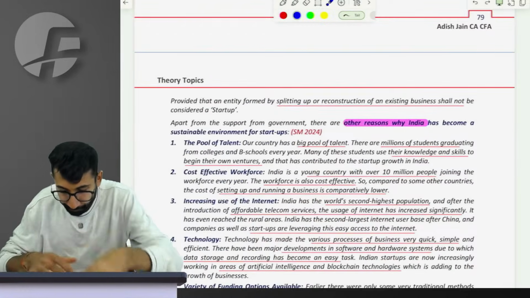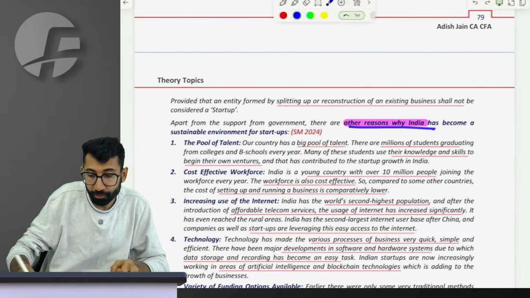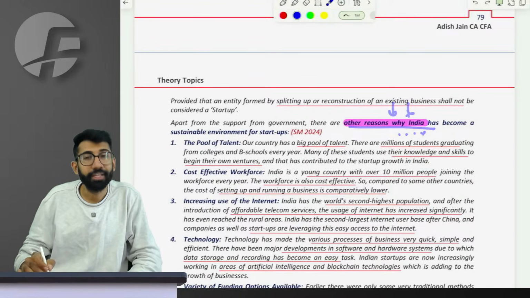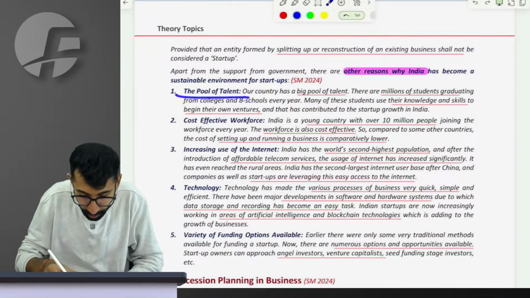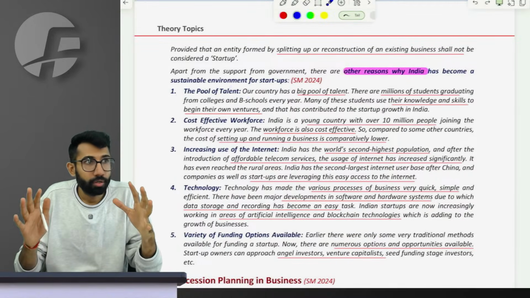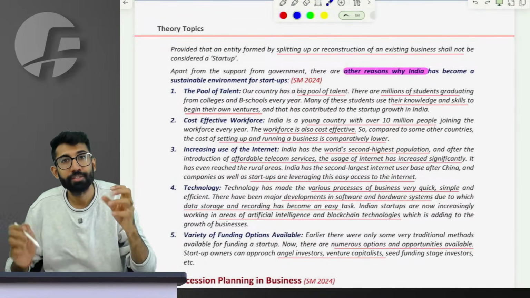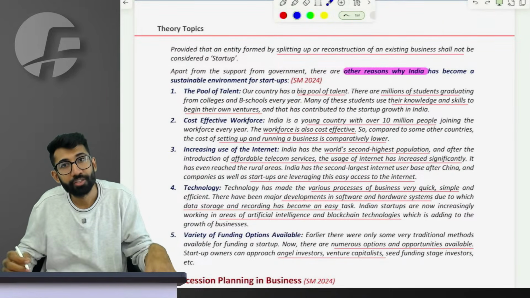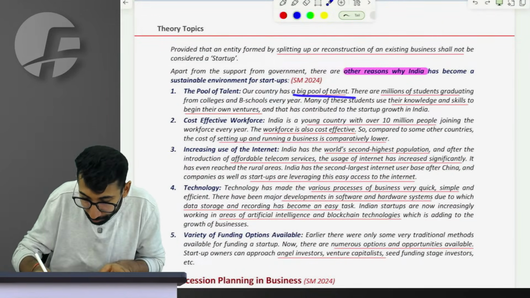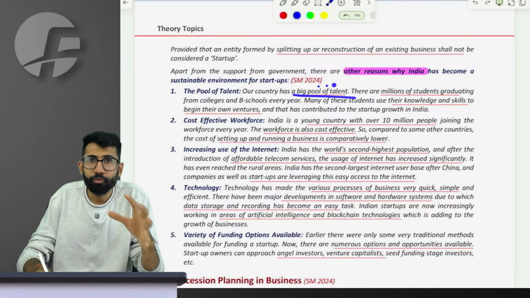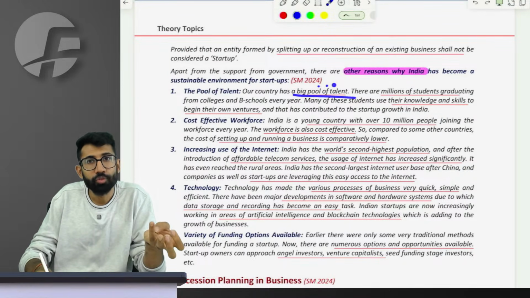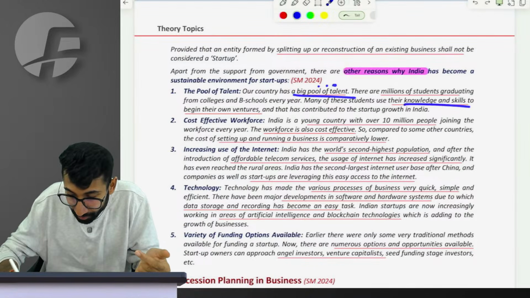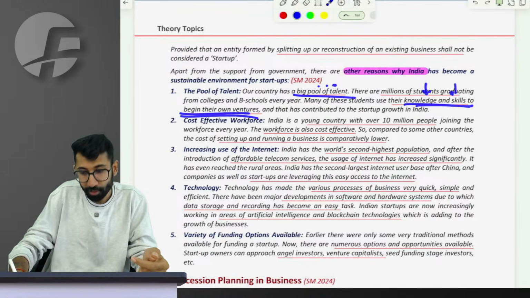Perfect. Sir, even if there is support by the government, what are certain reasons that India is a suitable environment for startups to do business? First, pool of talent. You know our demographic, you know our population's characteristic, right? We have the greatest pool of youngest generation in the world. So we have a big pool of talent. There are a lot of people passing from great business schools, great engineering colleges, CAs, who are entering into business, doing their own ventures using their knowledge and skills.